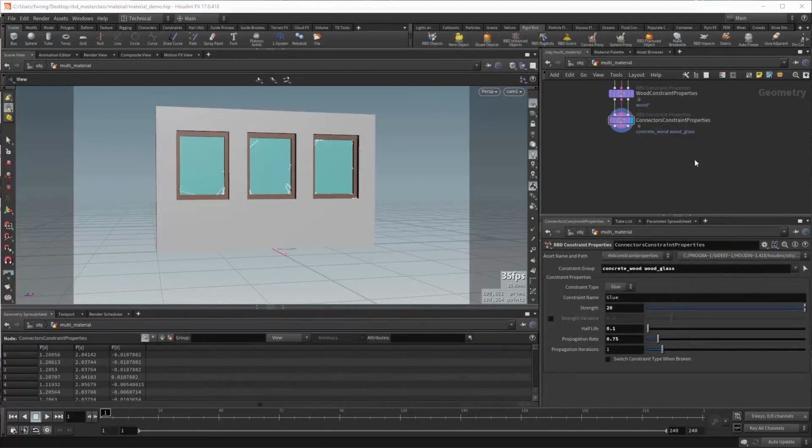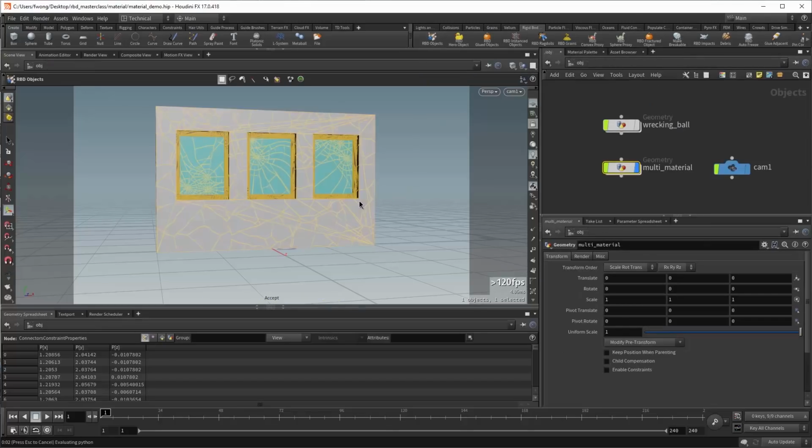So now that we've got our fracturing and constraint geometry set up, let's take a look at a simulation to see how this all works. So a few of the RBD shelf tools, like the RBD objects shelf tool, were updated to understand these new 3 input and 3 output nodes. And so they'll be able to set up the constraints and proxy geometry and so on for us. So we're going to use the shelf tool and take a look at what it set up, and then inspect it a bit to see what was going on, and then make a few modifications for our simulation. So we'll use the RBD object shelf tool and select our geometry object.